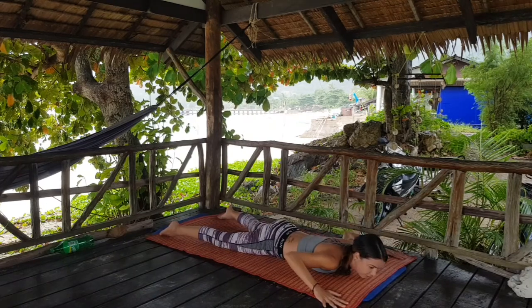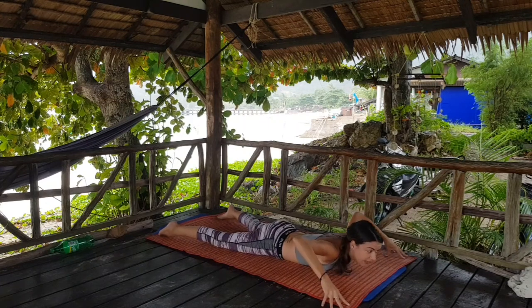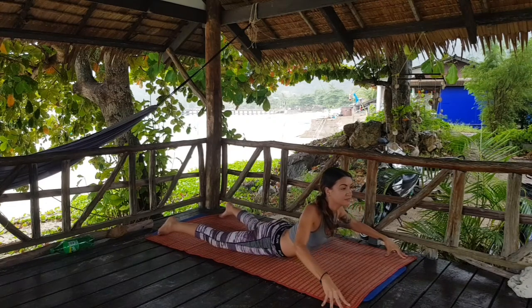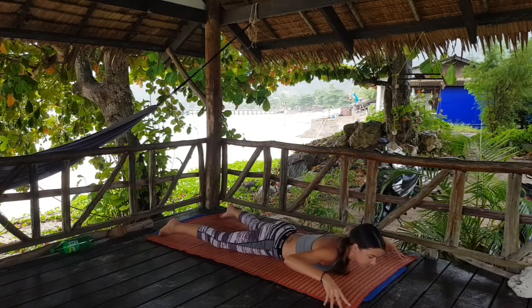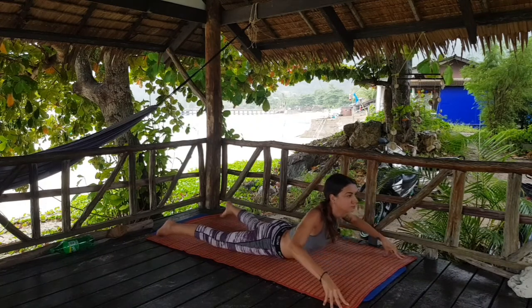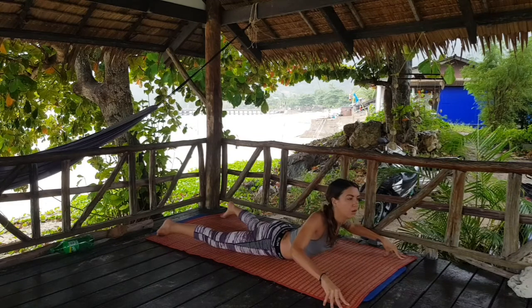You can keep the hands on the mat or you can come onto your fingertips also. Inhale, lifting up. Keep the back muscles working here. And exhale to release. One more time, inhale. And exhale, lower.